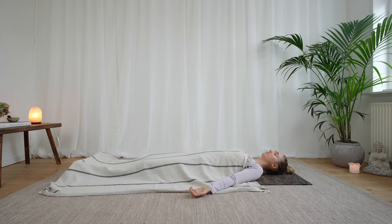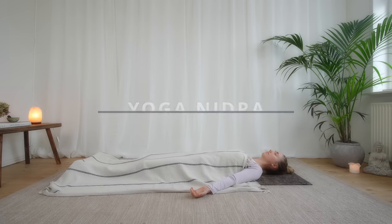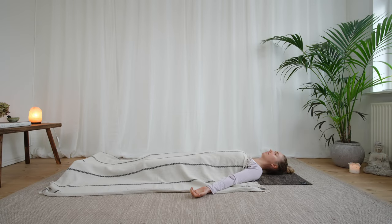Do this practice on your yoga mat or even in your bed. So when you have settled into your space, we'll begin. We begin by coming to a lying position on your back. Perhaps place a blanket under your head for support and use a blanket to keep you warm. You can also roll a blanket and place under your knees for support. A yoga bolster or a big pillow can be used for the same purpose. Lifting the knees might comfort your lower back when lying flat on the floor for 20 minutes.